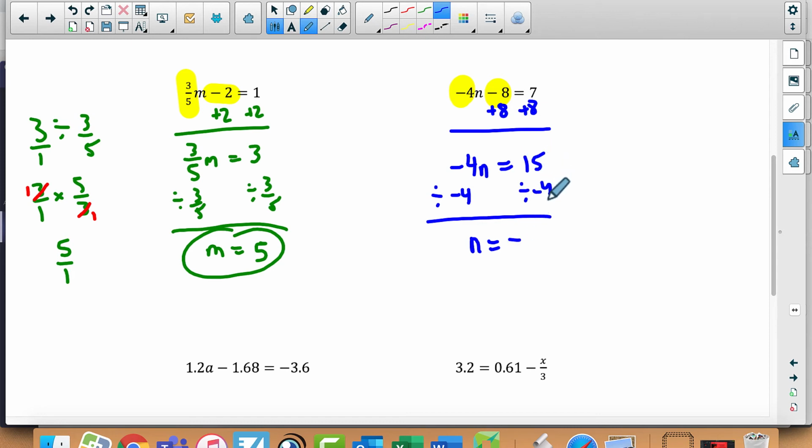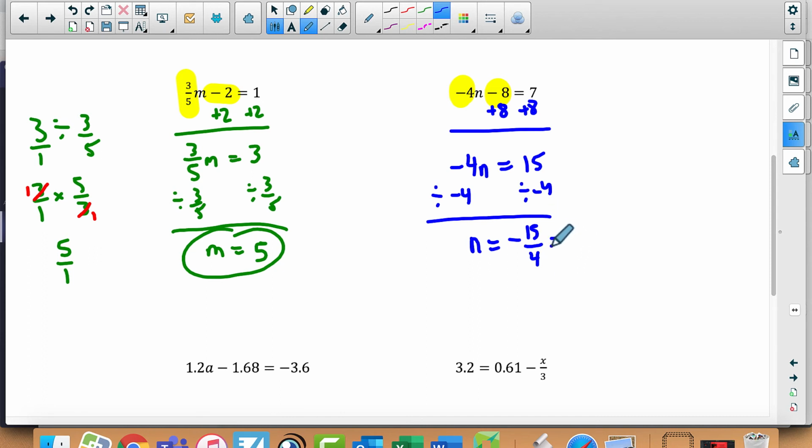And 15 divided by 4 is, what? 15 over 4? That doesn't go in evenly. Oh, I must have done it wrong. I'm so upset. Mr. Wodge, what's going on? Don't worry about it. You can get non-whole numbers, non-integer numbers. It's fine. You could just put your answer as being, since you're doing 15 divided by 4, 15 over 4. There's your answer, -15 over 4.